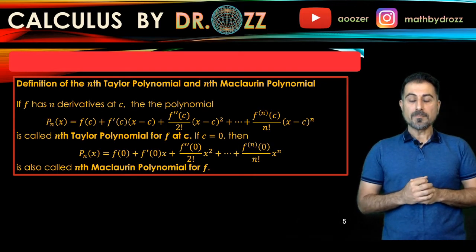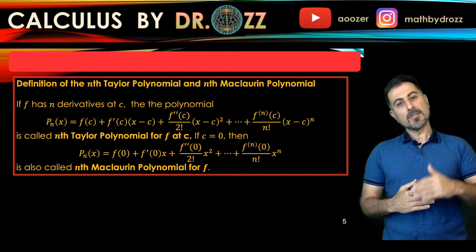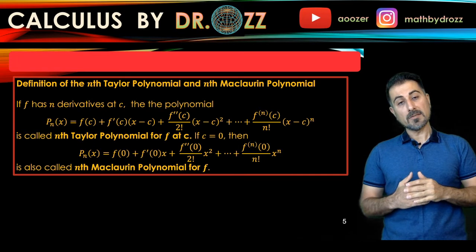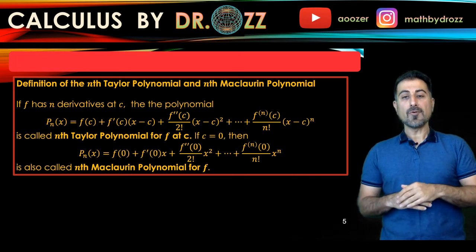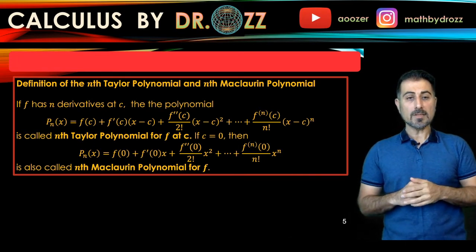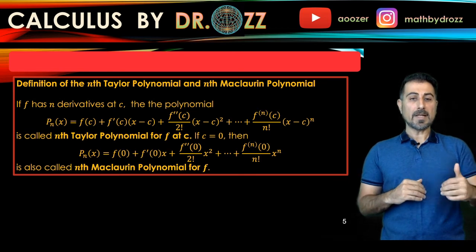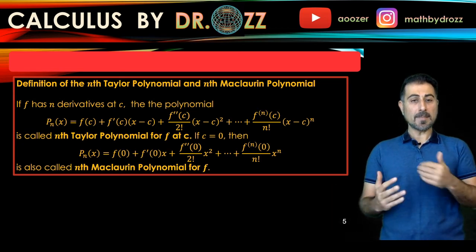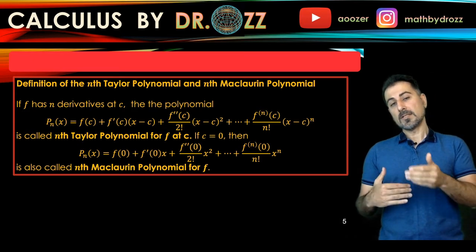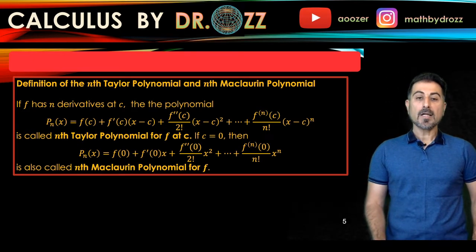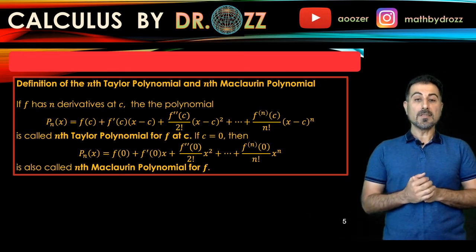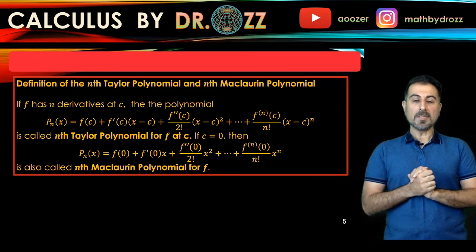Essentially, we're going to find enough derivatives of the given function, depending on what n is, and we're going to make function evaluations depending on if we expand it into Taylor or MacLaurin polynomials. But for our exercise, it's MacLaurin polynomials, so c is going to be 0. We're going to evaluate all of those derivatives and the function itself at 0 and bring them all together, and that's going to be the expansion.